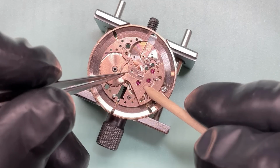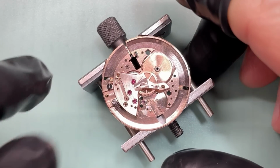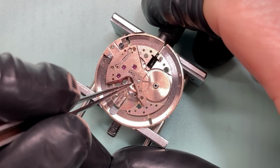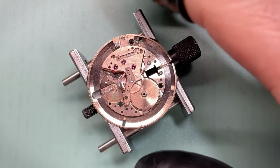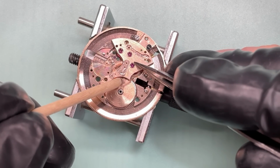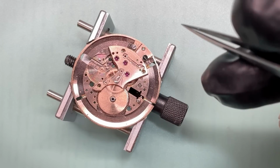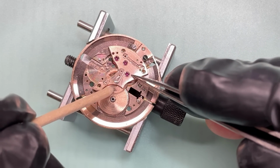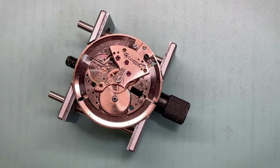And we're definitely not sitting in any real position there. There we go. So the bridge is on finally. That was a bit interesting, should we say. Right, I've got a couple of screws to put in there and then we'll carry on.